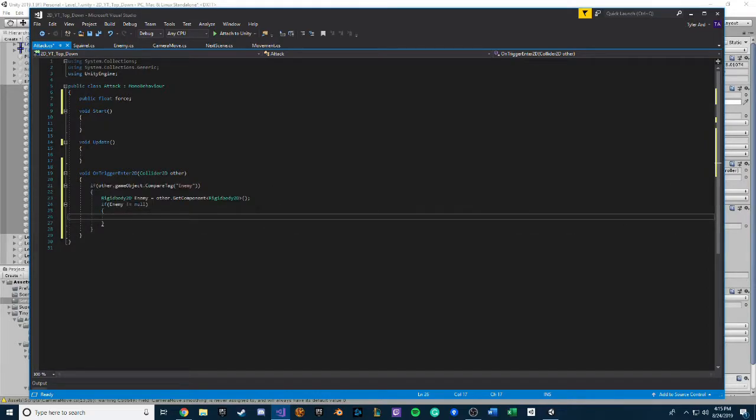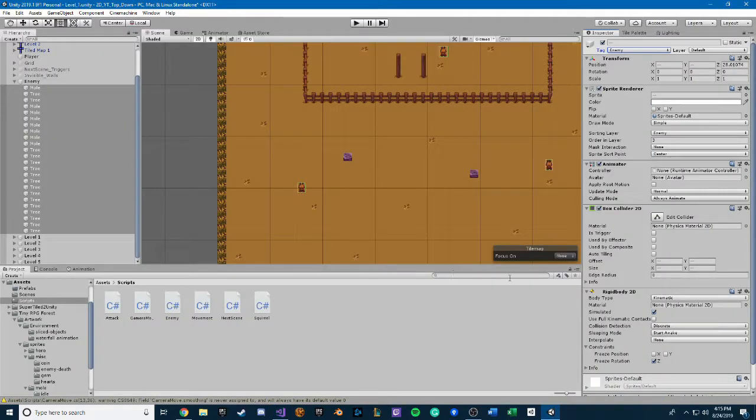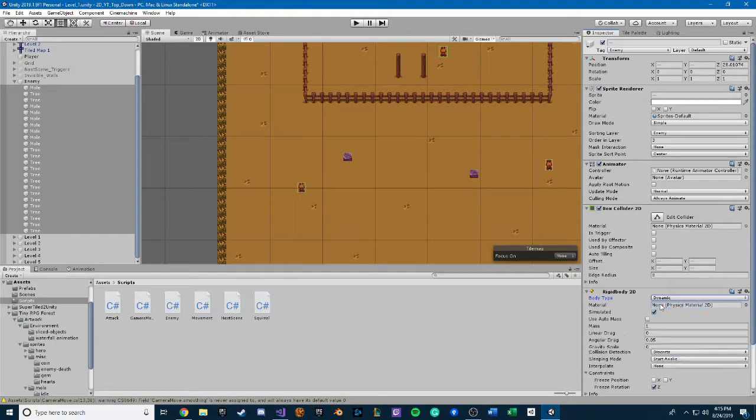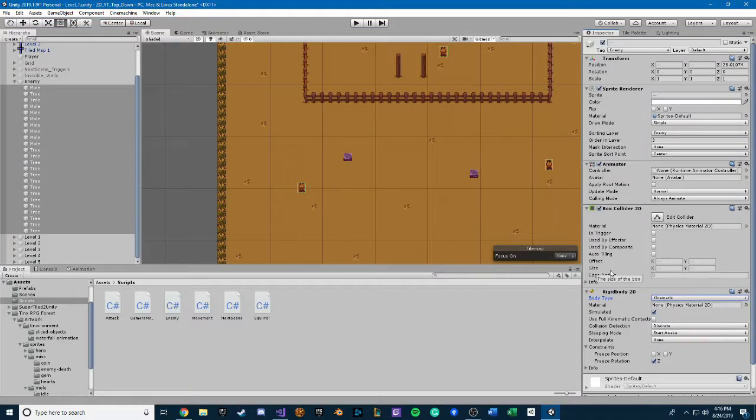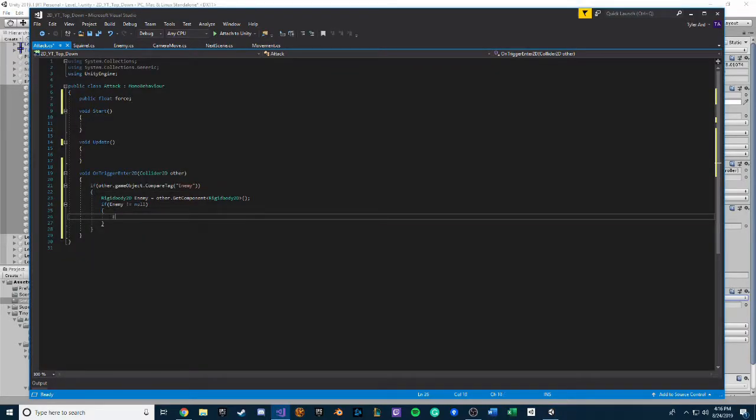So if that's the case, then, alright, here I guess I need to explain something. What we're trying to do is, in all the enemies, the moles, the trees, whatever, we want to change the body type. I think we need to be dynamic right now. Or actually, hold up, no, we want to be kinematic. But what we're trying to do is deactivate kinematic when this is all executed. So first, get enemy.isKinematic equals false.